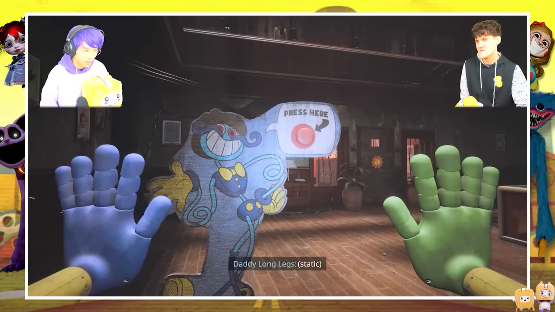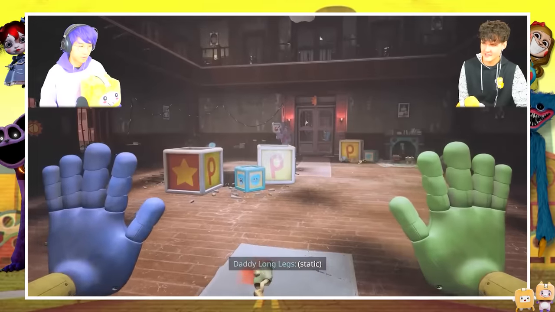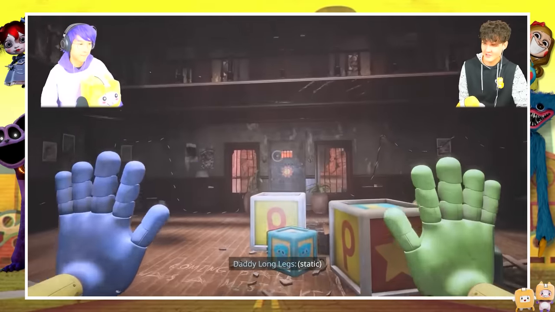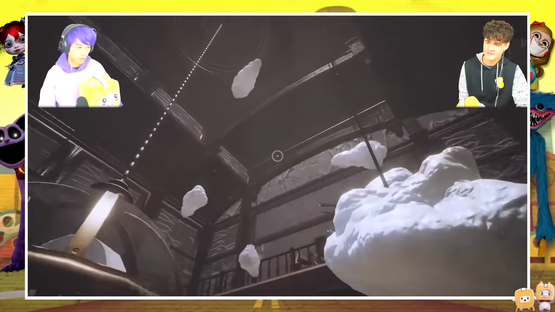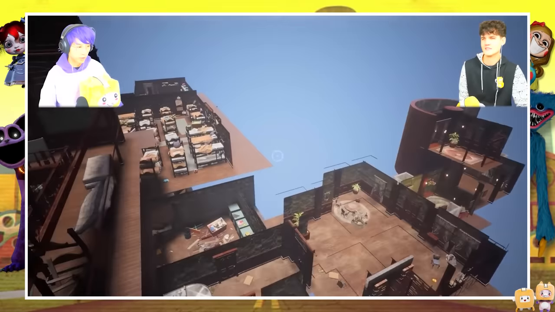Oh, just static? So, like, does that mean that Daddy Longlegs doesn't exist? They just don't want to talk. I don't know. I'm going to fly up here. Now, guys, normally you never go up to this level. You only get to go to the second level.